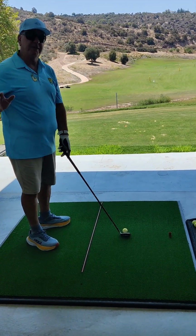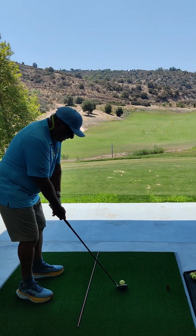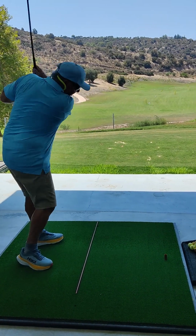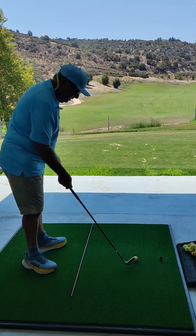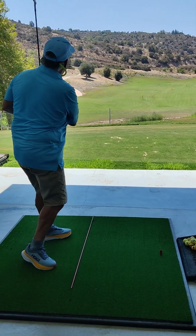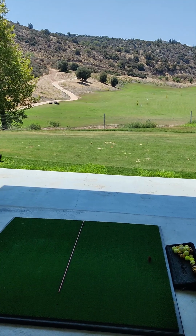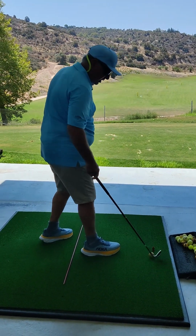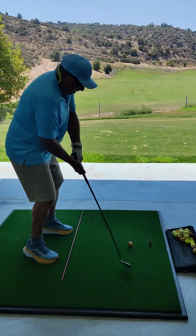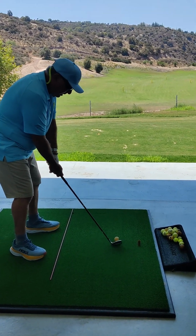Depends. If I'm close, I can use the pitching differently, I'll show you. But what I'm doing, I'm coming like this, and I'm not looking where the ball is flying, and I'm doing some draw like this. That's what I'm doing. 90 meters like this, and they always go very close to the hole. I'm very accurate with it. Most of the time it works because I'm not looking where I'm going, doing a full swing. But mostly something like that.